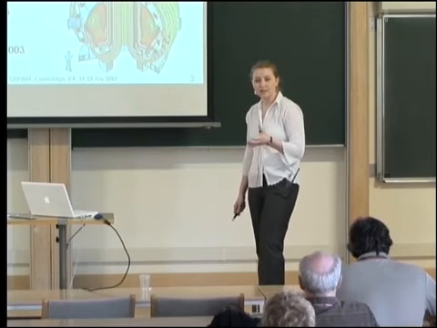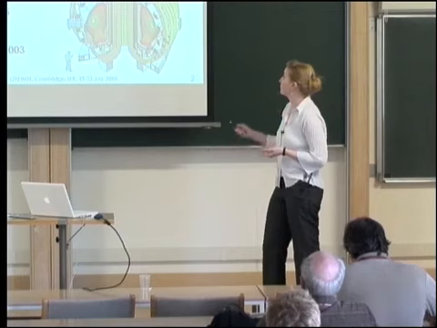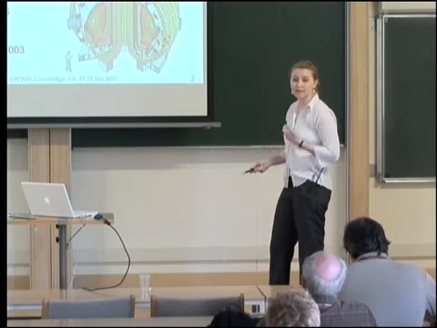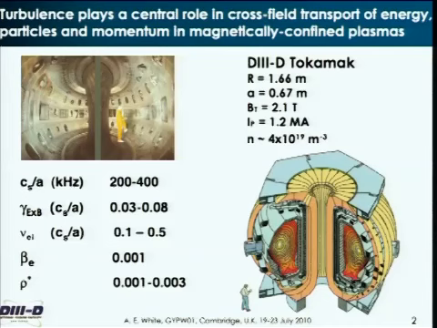And all the talks that are going to be happening this afternoon are going to be describing experimental measurements on the DIII-D tokamak. Now this is a modest-sized device with major radius about 1.7 meters and minor radius about 0.7 meters. The magnetic field on axis is typically 2 to 2.1 Tesla. The plasmas are run with 1 to 1.2 mega amps of current. The DIII-D tokamak is flexible, has very good plasma control system, and also comprehensive heating system. So we have co- and counter-injected neutral beams, as well as RF.